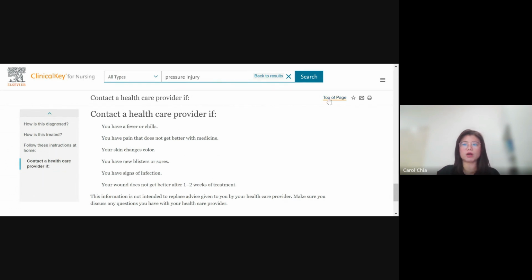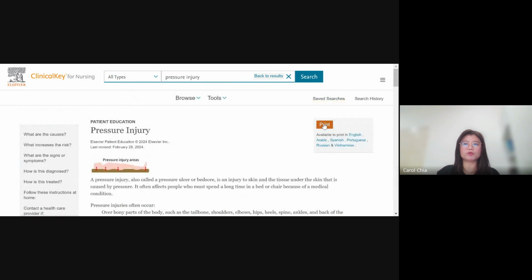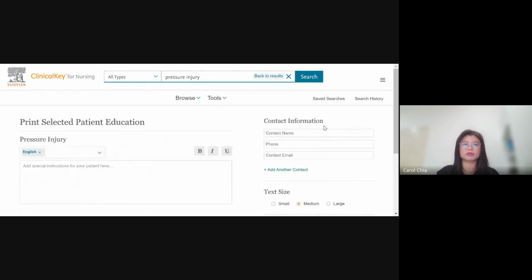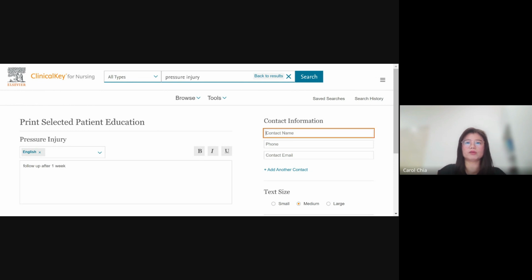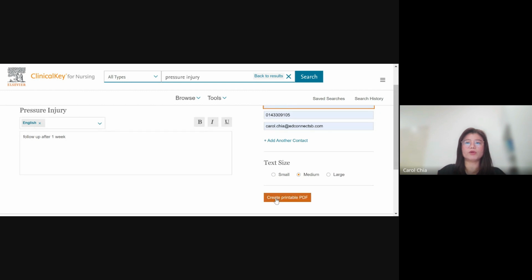And if you go to the top of the page, you'll be able to print this out. Bear in mind, printing of patient education requires you to log in with your username and password. You can also put in some instructions like follow up after 1 week, and put in your contact details. And then you can create a printable PDF.